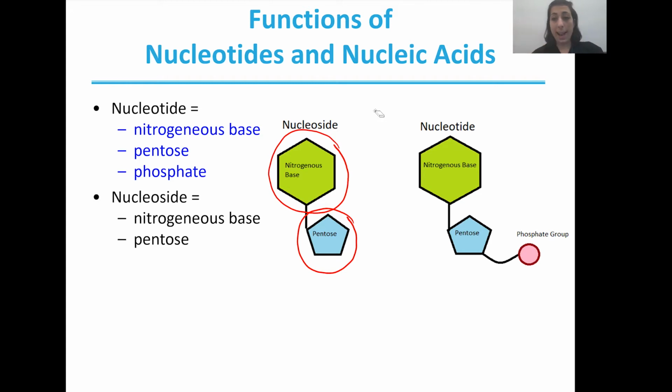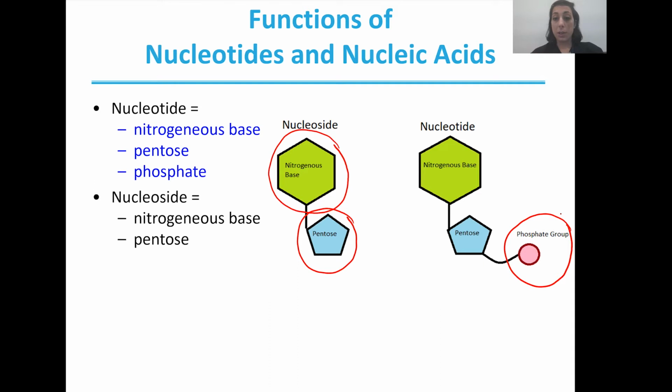But also attached to the sugar, in many cases, is a phosphate group. And this phosphate group is there on a lot of those examples I just gave with small monomeric nucleotides that are used for energy, for example. And also they're utilized in the polymer building of our nucleic acids.